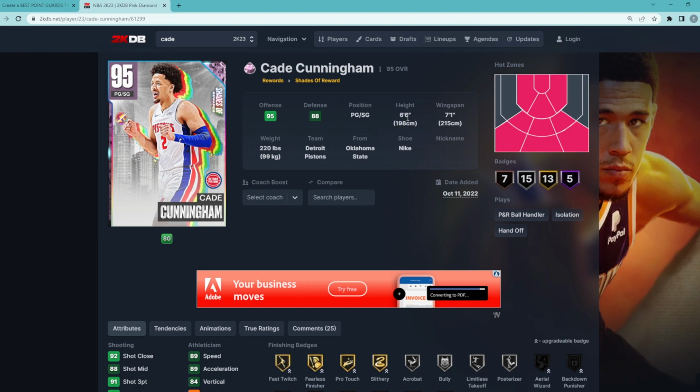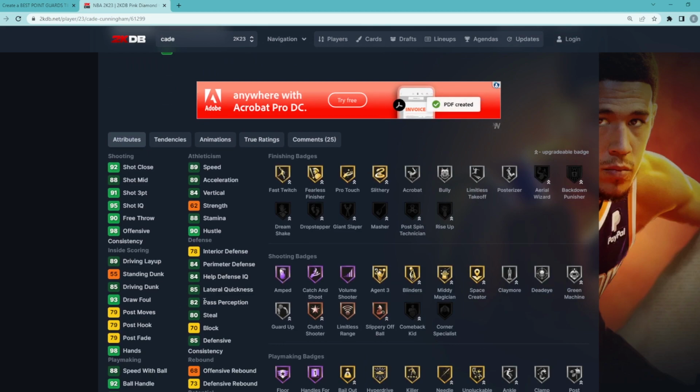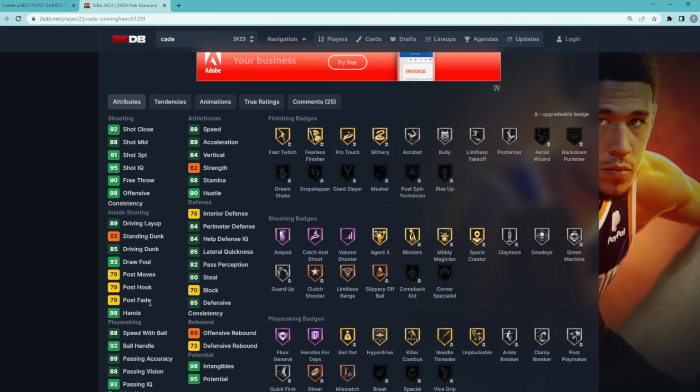He's a point guard shooting guard, 6'6" with a 7'1" wingspan, and that is going to be the main reason why he's super elite. The fact that he's super tall with a really good wingspan, and he has a 91 3 ball and an 88 mid-range makes him super deadly on the offensive end. He's going to be a great defender. He can lock up any point guard in the game. He's also got an 85 driving dunk, 88 speed with ball, and a 92 ball handle.